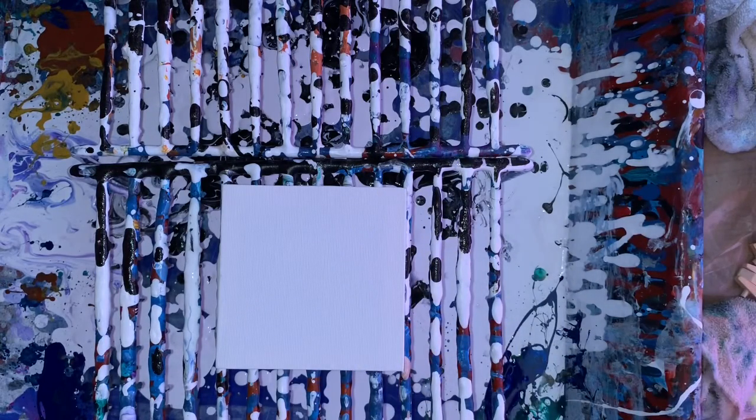Now, I've done the review on all the paints already, and I love the paints. They're creamy, bright, and very vivid, with beautiful colors, and I especially love their transparent paints because I swear they are so beautiful. When they dry, it's just as bright as can be. It's crazy. I've never run into transparent paint like that before, so I really love the products.